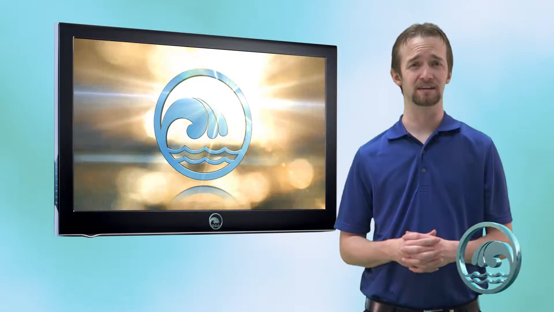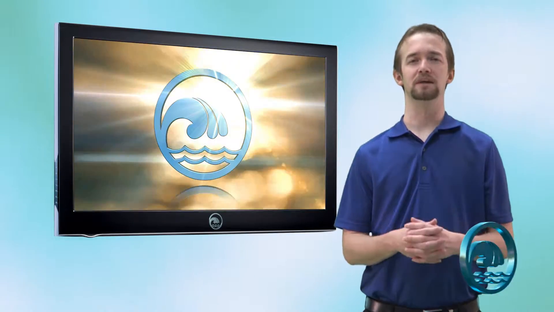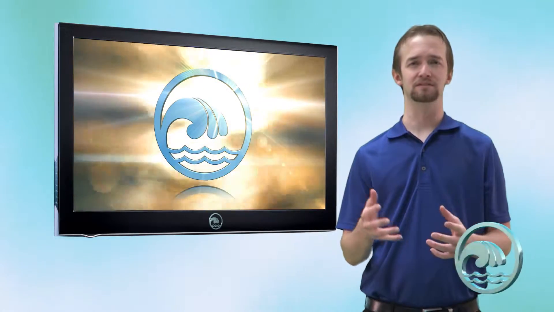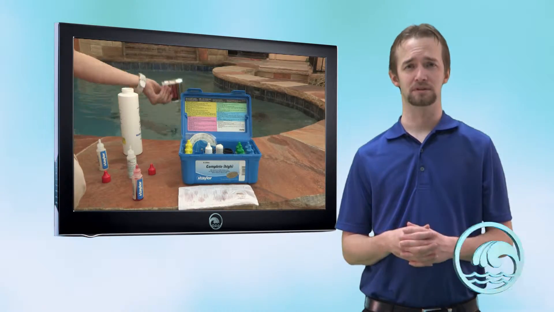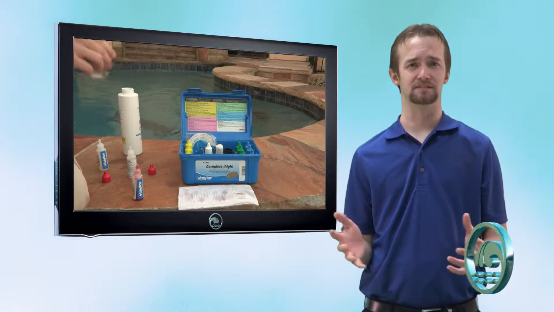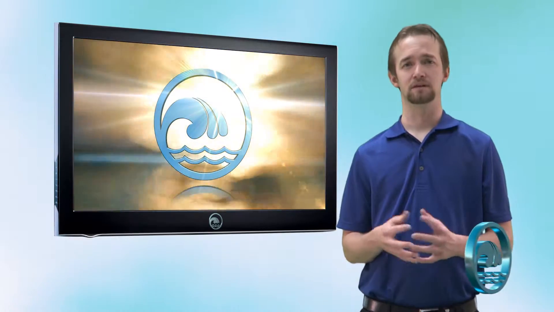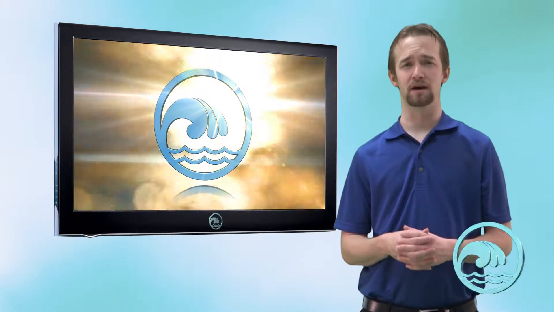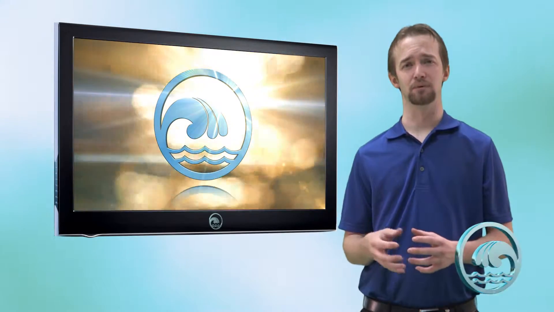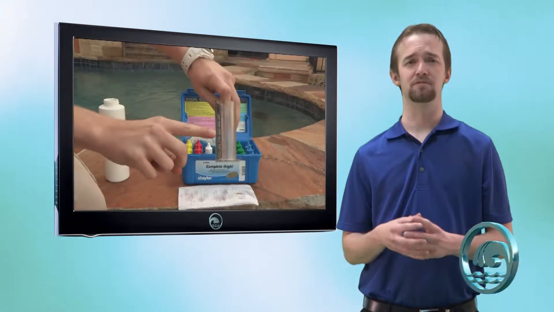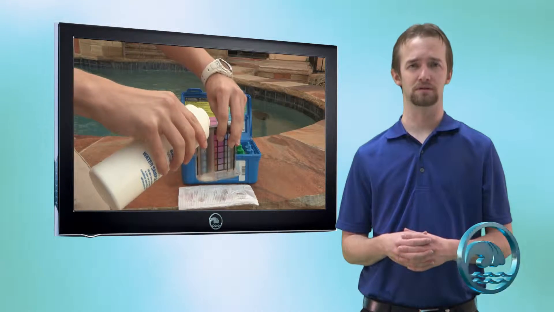Total alkalinity is the green bottles. Before we begin testing alkalinity, we need to empty out the comparator and rinse it. You can do this into your pool. It's not going to hurt anything for the pool to oxidize off the reagents. So dump that old water out into the pool, give it a good rinse, and then take your water sample and fill the large compartment up to the 25 milliliter mark.